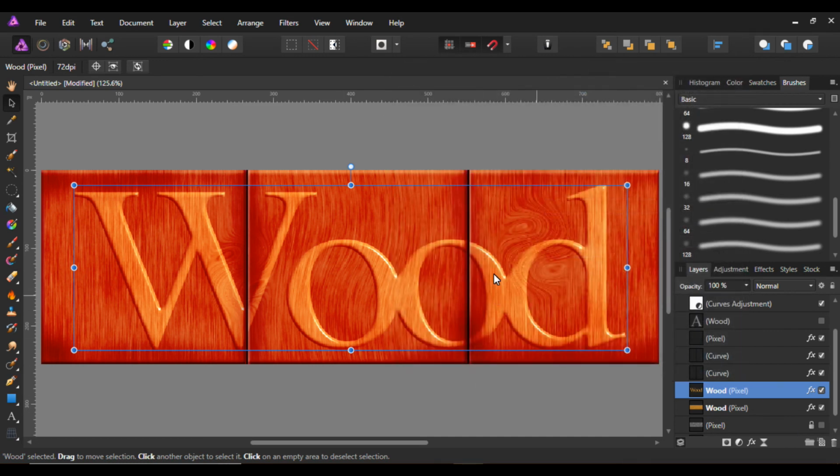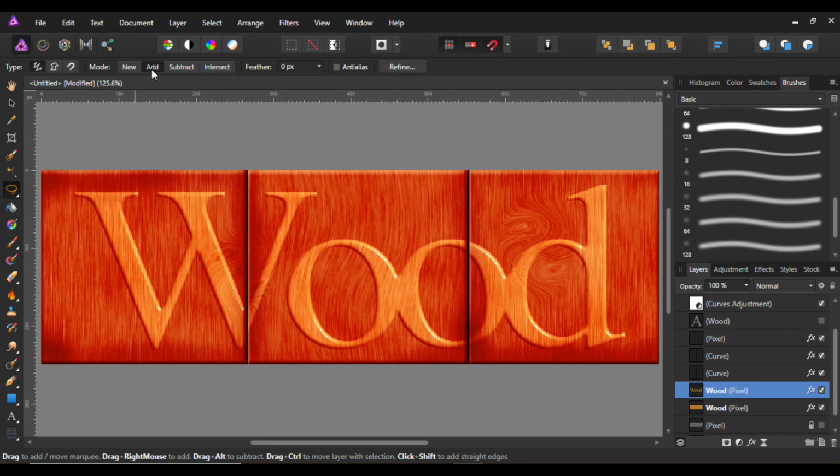Close it up. And another thing I did was I tore off some pieces. Now that's very simple to do. This will be the last thing that I show you. What I'm going to do is go ahead where the elliptical marquee tool is and select the freehand selection. The next thing you want to make sure is that add is set. Normally it's just new. Make sure add is selected because you're going to be making more than just one selection.